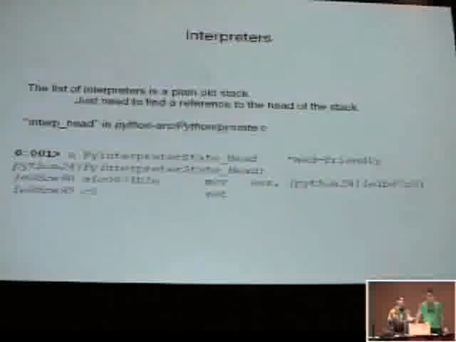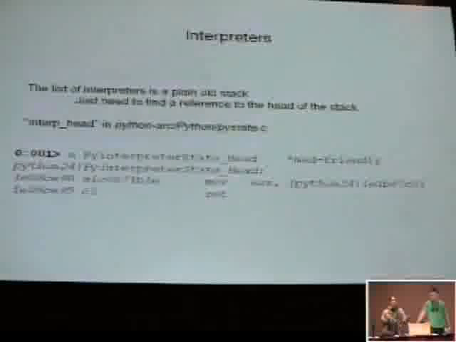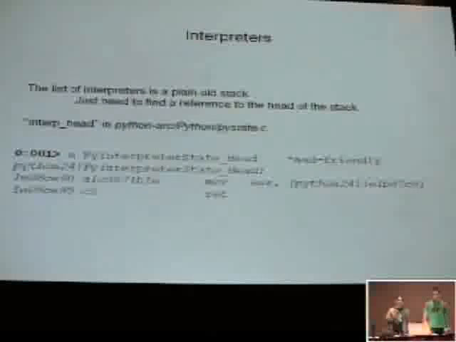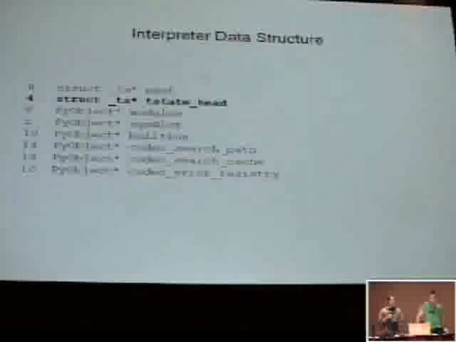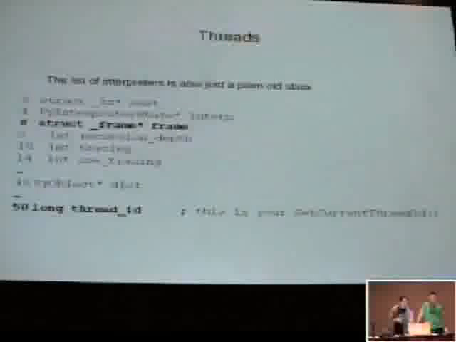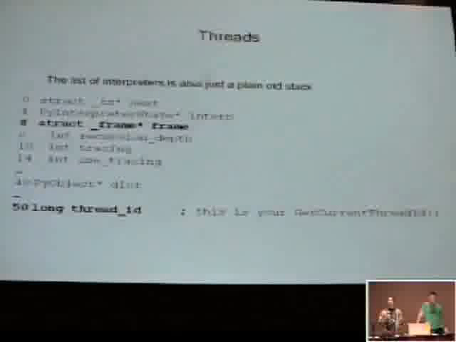Python is mad friendly. They have a PyInterpreterState_Head, which is exactly what we're looking for. So what we do is we just unassemble it, and that's the address we're looking for, 181B87C0. Once we have that, then we can actually go through and enumerate each thread. This is the data structure. tstate_head is actually the thread stack for the interpreter. So then you could enumerate each thread, and then from it, you could extract the actual frame object, which will identify exactly what's being executed.